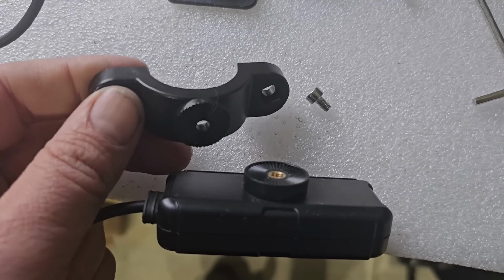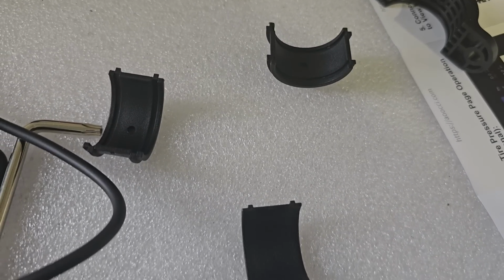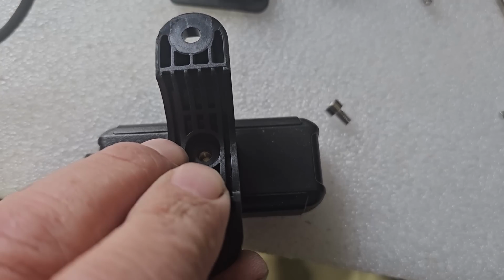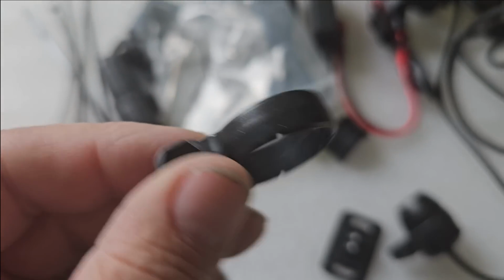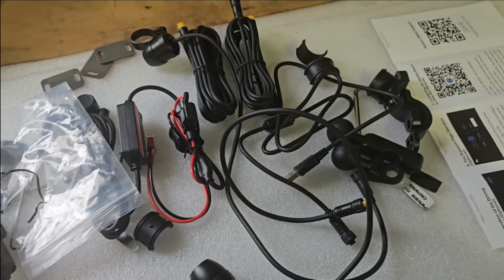For the remote, we have this bracket here, which we're probably gonna have to shim down with these. We put this on the back, put that screw in the back, tighten it up whatever direction you want. We'll mount the remote right there. Now we're gonna put this ring on the camera, put this mount on the bike, and then run the wires.